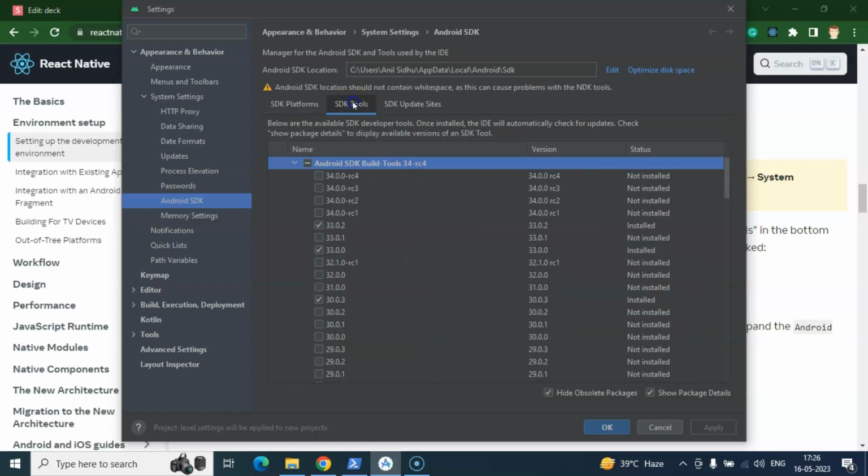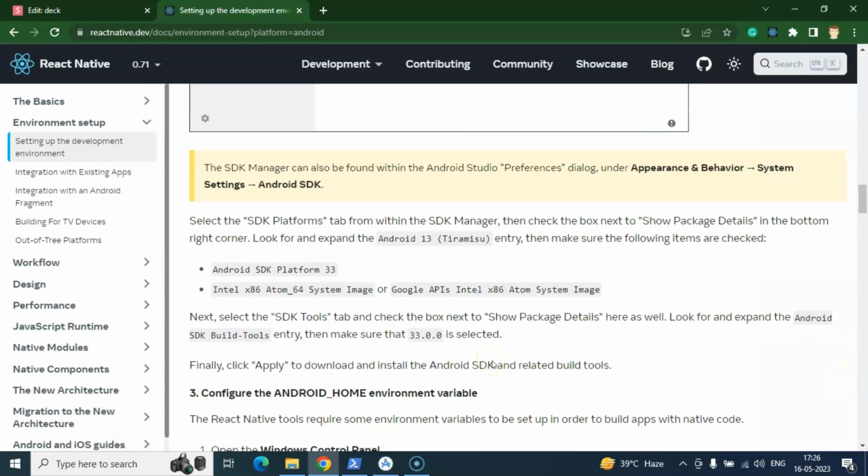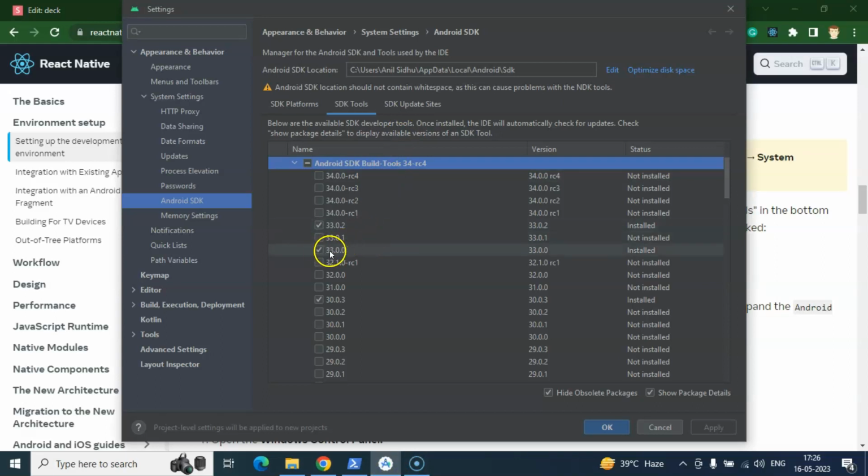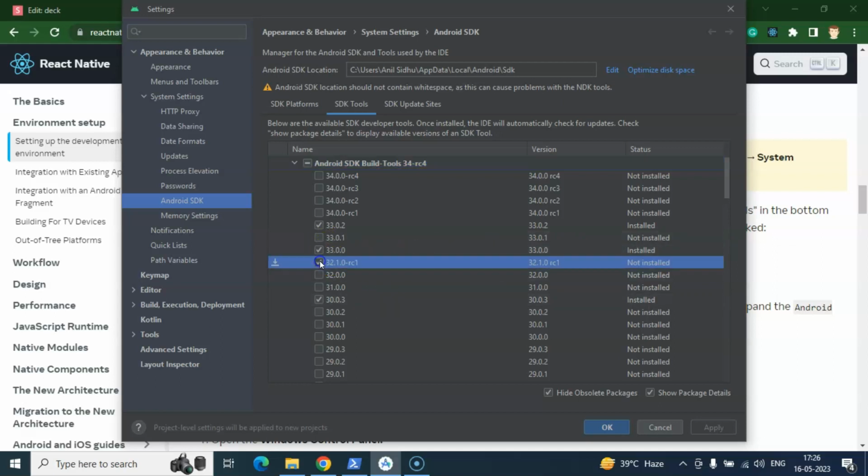Now let's come to the SDK tools and let's check what we need to install there. Inside the SDK tools, we have to select the Android SDK build tools 33.0.0, right? So again, come back there, and here you can see 33.0.0. This is installed. Might be this is installed by default, or because I have been using Android Studio for a long time, they are already inside the cache. All right. And if this is not installed, then you have to install it, and you have to click over the apply. Cool. And now just click over the OK.